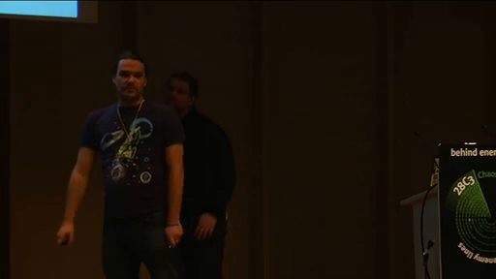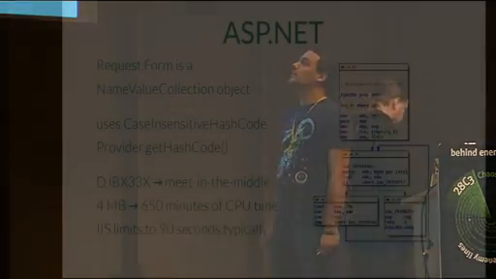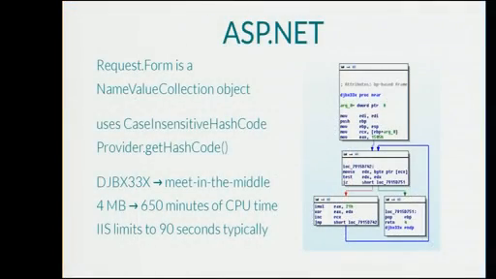So what else is there? The next big contender on this market is ASP.NET, which is a Microsoft product. That took us some more time to actually figure out what is going on there. What you get as an application programmer is the Request.Form thing, which is a NameValueCollection object. For some reason, that doesn't use the normal hash table hash function that is used in .NET, which is kind of interesting, breakable as well, but not using the techniques we have shown before.